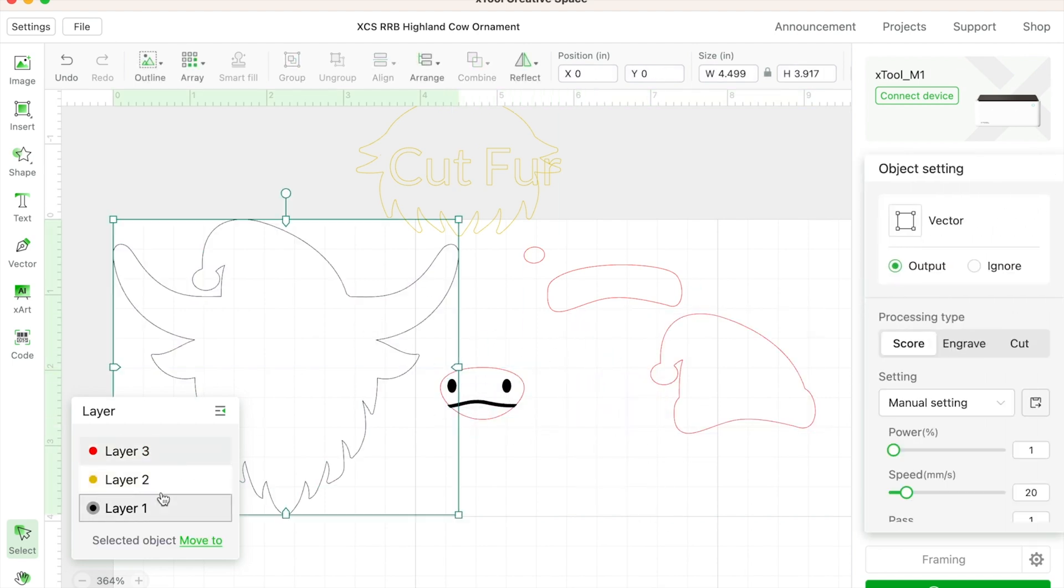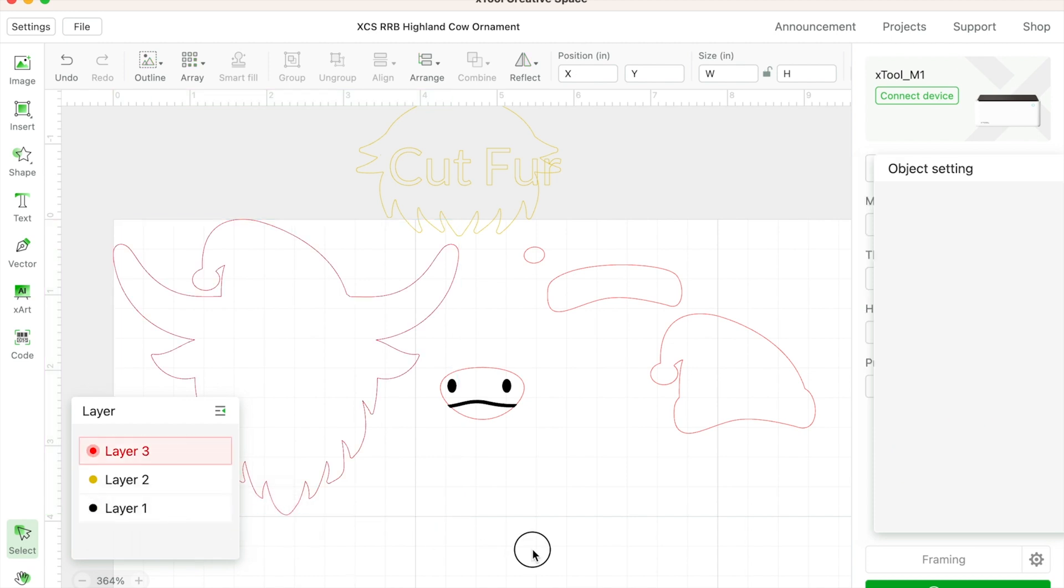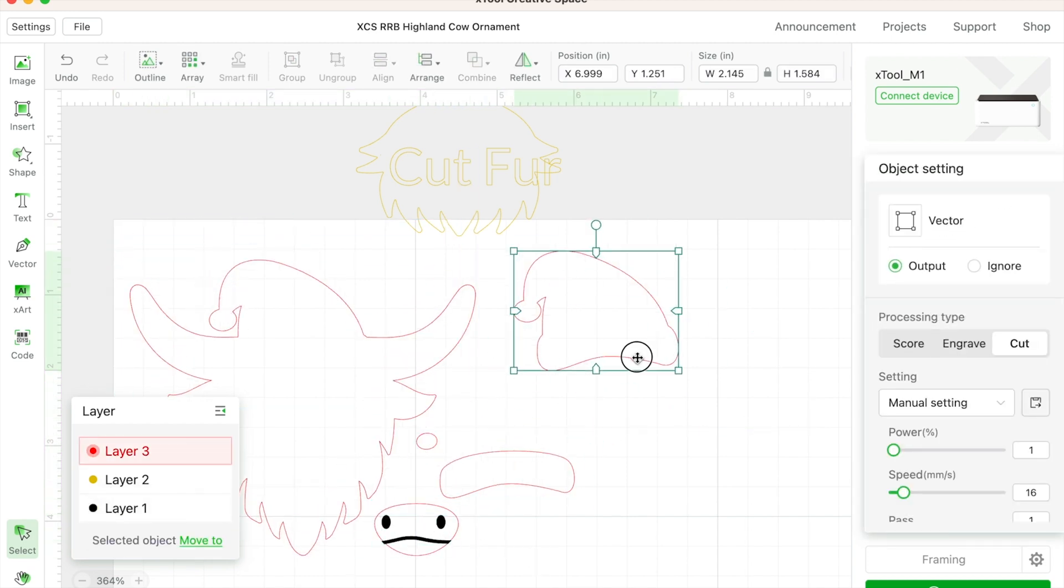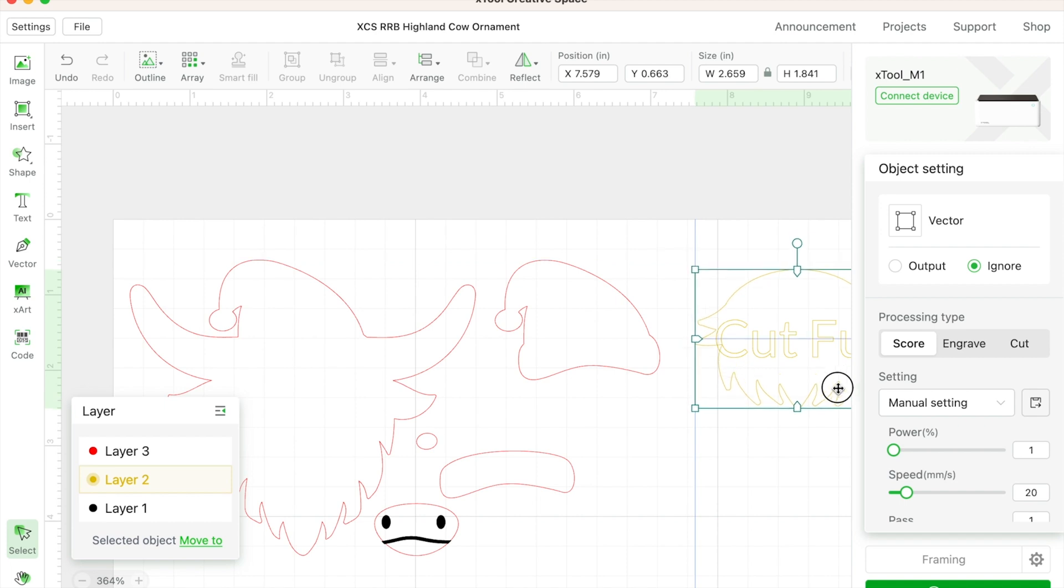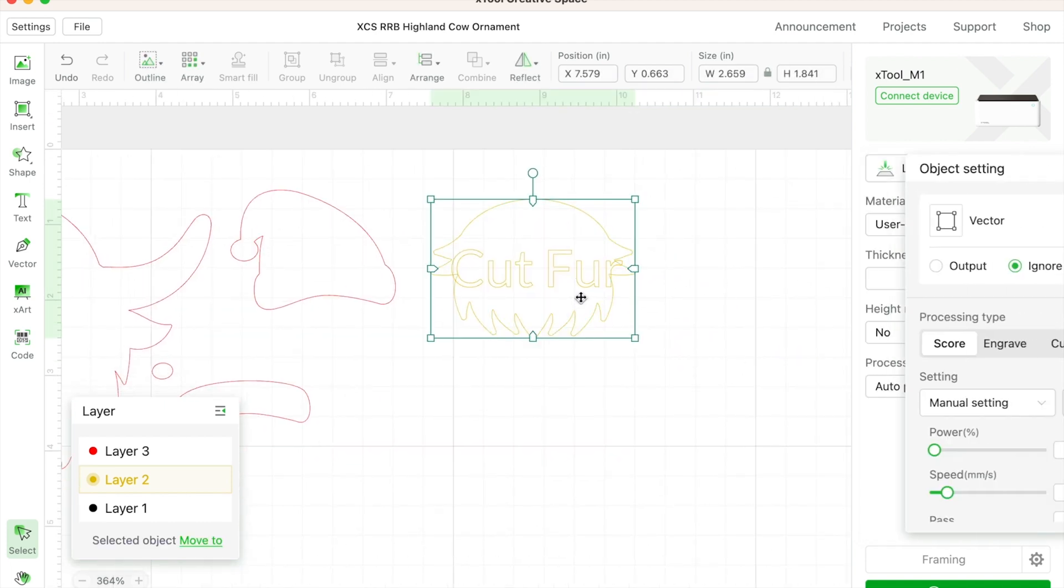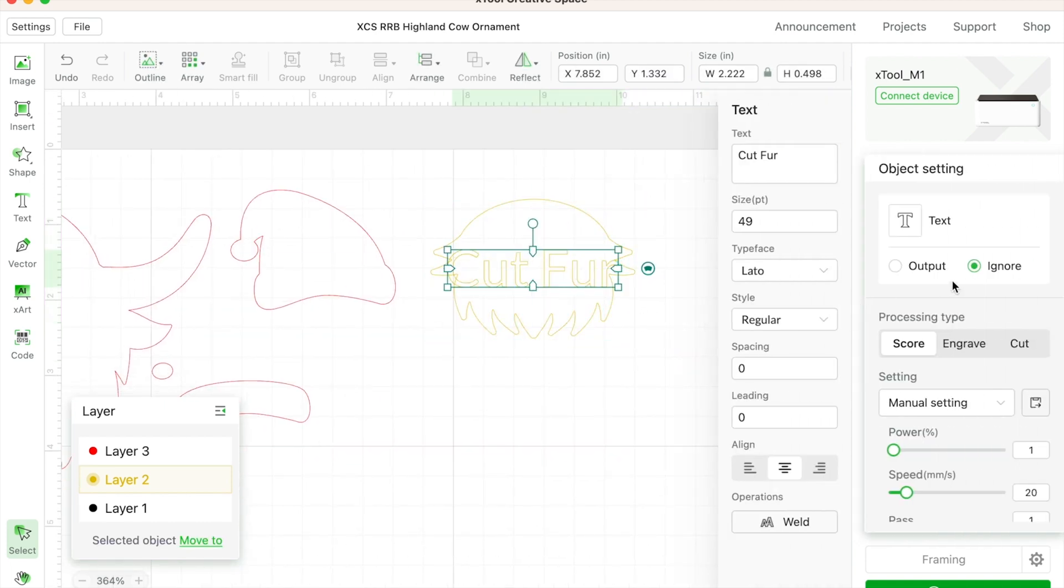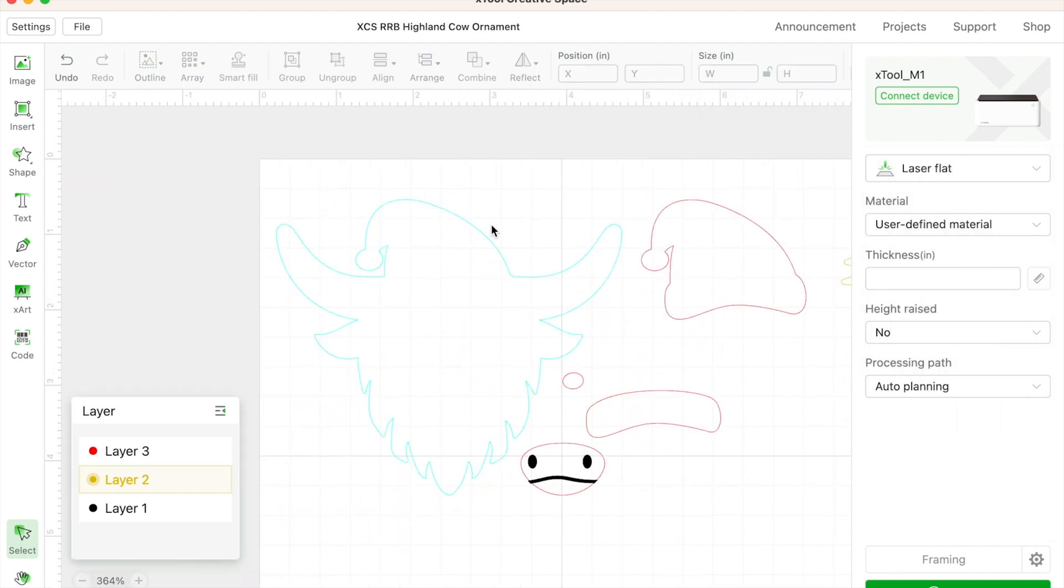On this piece here I'm just going to move everything over a little bit. You can see I'm going to make this outside edge cut and just kind of group it all together a little bit closer. Again, I'm not cutting these two pieces. They are set to ignore. All of this over here is set to output.